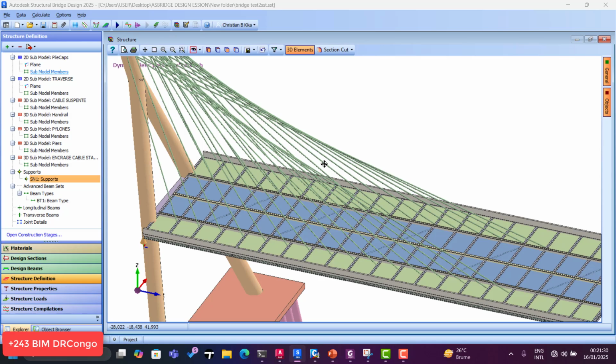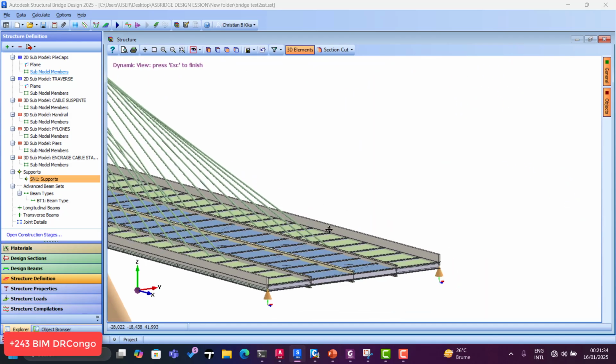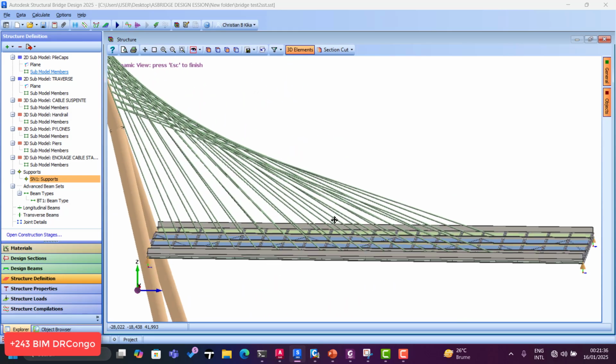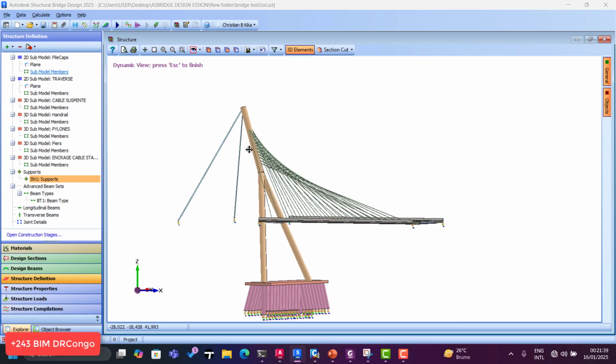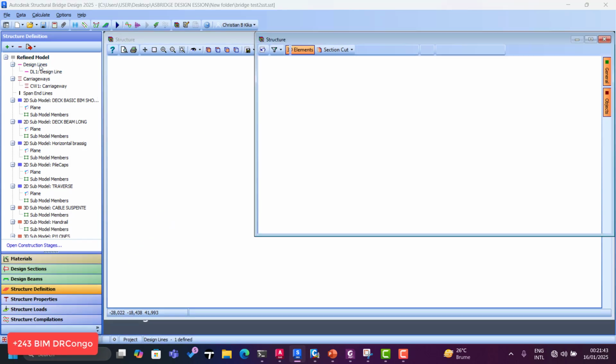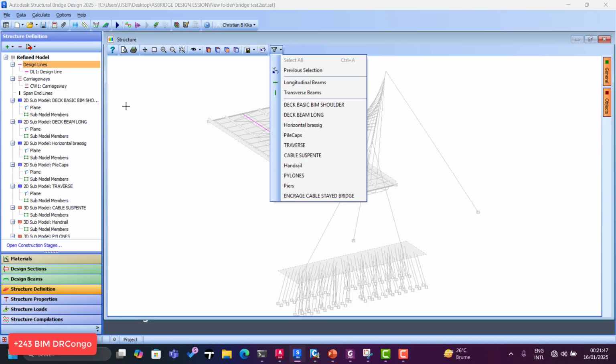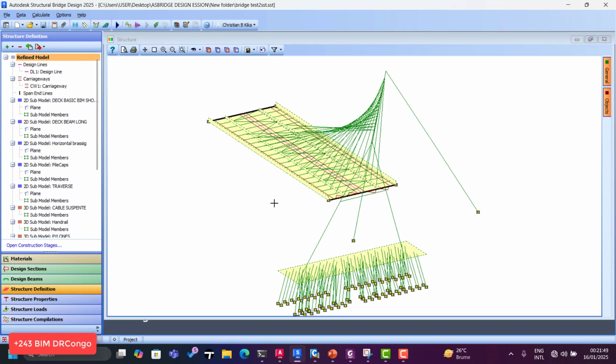Just after this tutorial video you will be able to design this suspension, not suspension, excuse me, this stay cable bridge. So we show you all different methods from simple to sophisticated.